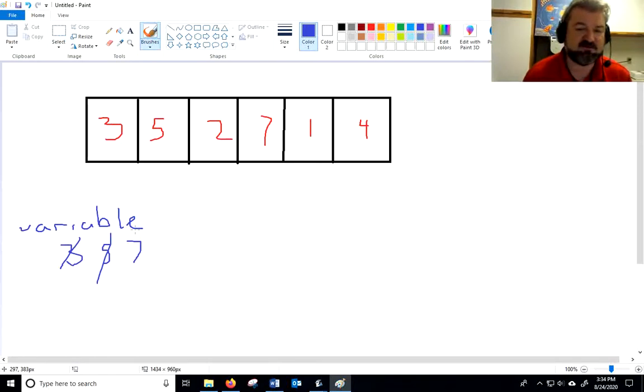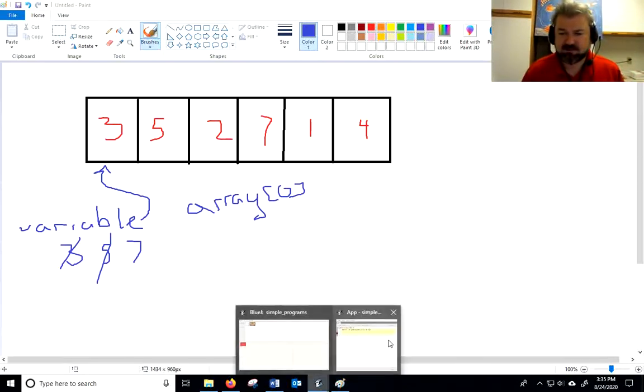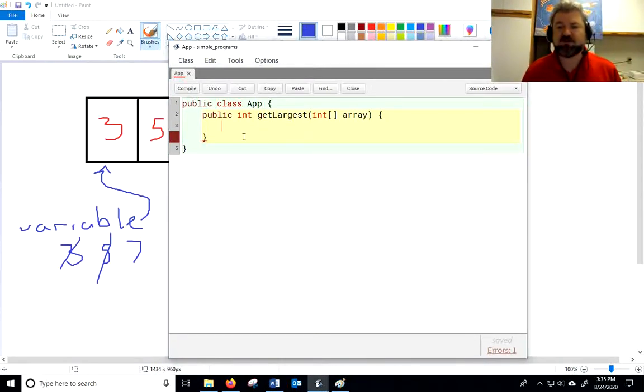Well, if we're looking for the biggest number, we could set the variable to integer dot min value and give it negative 2 billion something, the smallest number an integer can be. But that's not really preferred. Instead, you should start your variable, just like I did, with the first number in your array being our first guess at what the biggest number is. Then when you loop, you can start on the second number, which is index 1, or you can start back at 0. It's not going to hurt anything. It'll just check that and see that they're the same. Okay, so here's our setup for it.